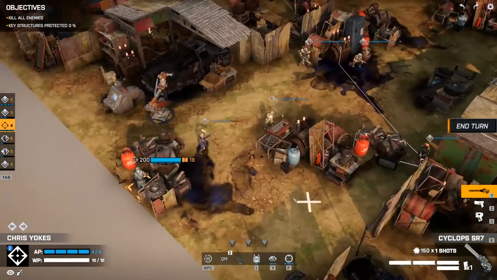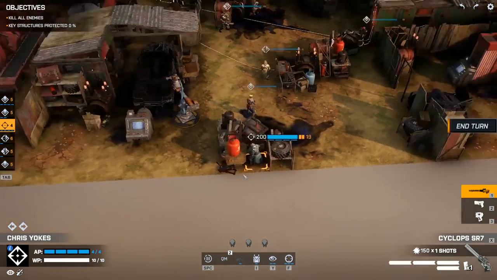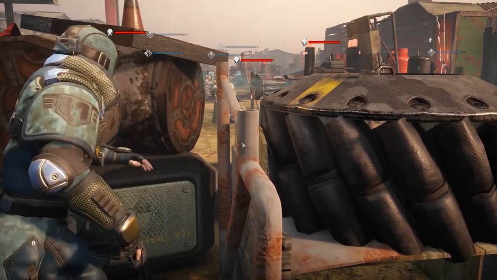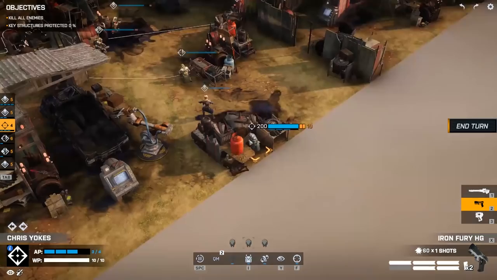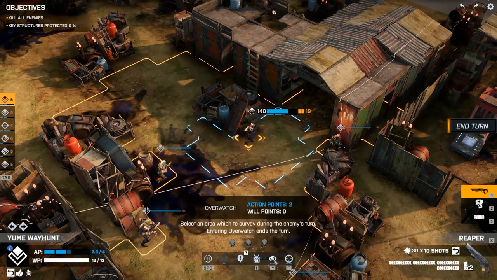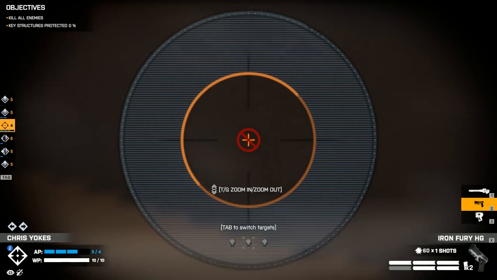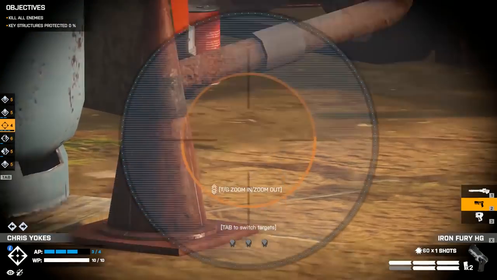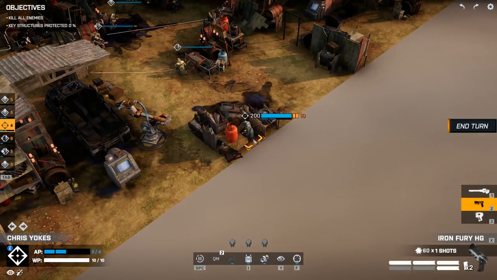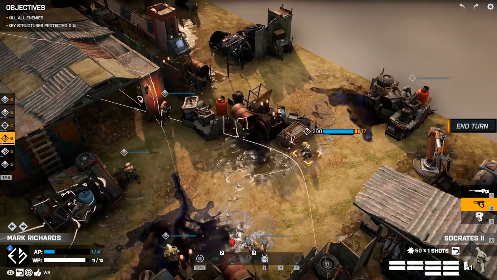Uh-oh. Okay. Well, it appears that Chris has spawned in the middle of a junk pile. Let's get our guys clear before we try shooting our way out. Got you covered. Yeah, he's in there pretty good. That's fine. He can cool his heels for now. We'll have someone else break him out if we really need him.